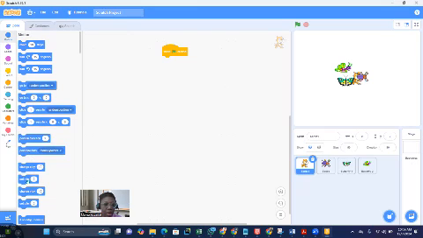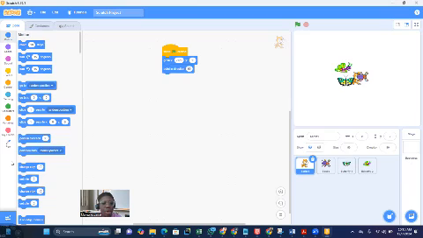I'll go to motion and bring out go to XY location. Now, I'm going to specify the exact coordinate of where I want it to be. I want it to be by the left side, that's minus X, minus 120 X and plus 90 because it's at the top of the screen. That's why it's positive. Next to that, I'm going to tell it to face, point in direction 90.